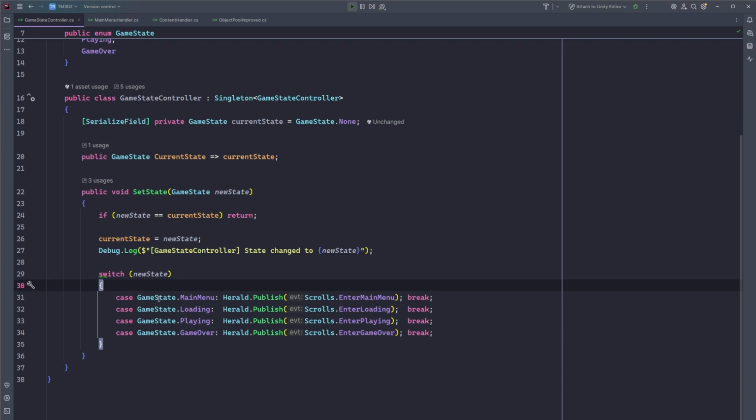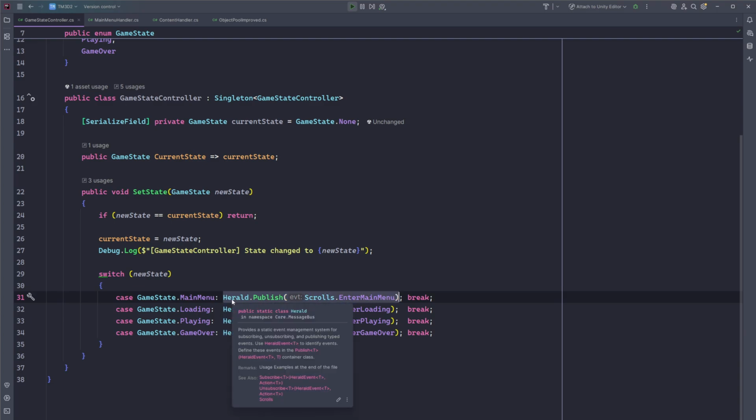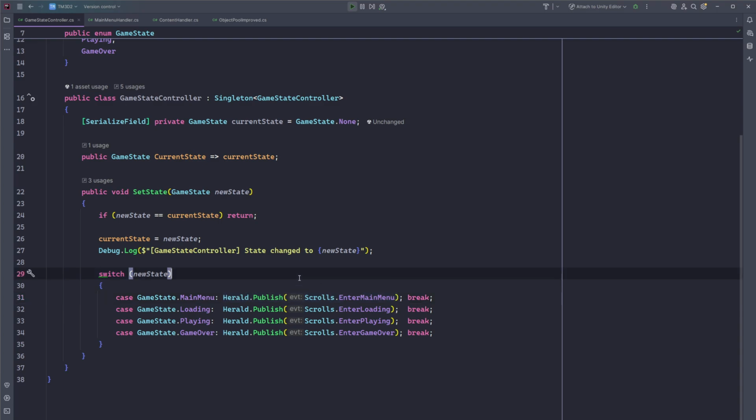And then we just determine, hey, what state are we in? And based on what state we're in, we are going to fire off an event. We're using our event bus for this. I have another video on that if you do want to have a look at what I mean by the event bus. For your use case, you could probably even use Unity events or C# events. It's up to you. The idea is that we're firing off an event for other systems to then react to.